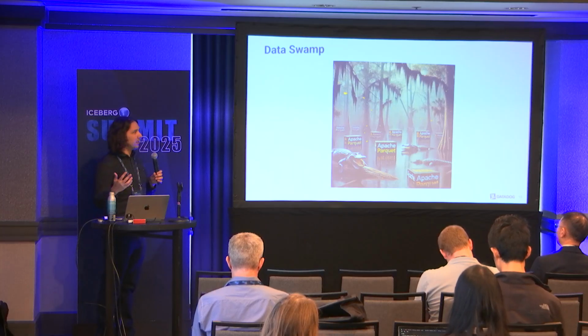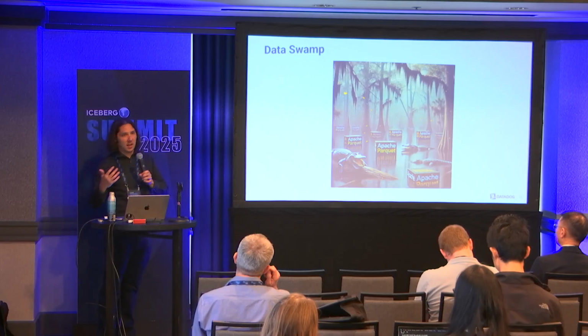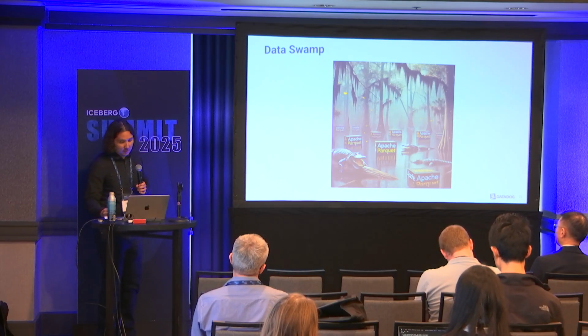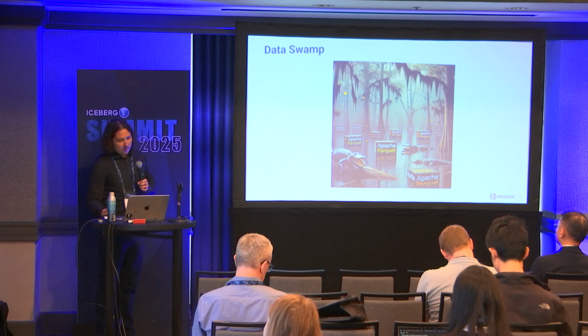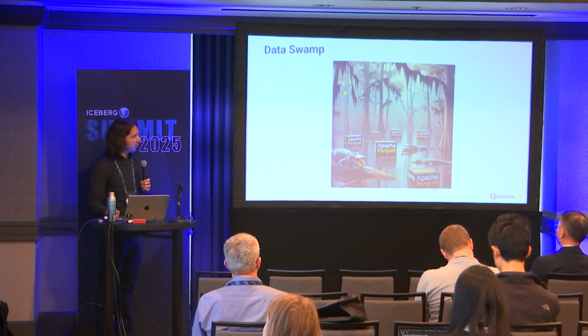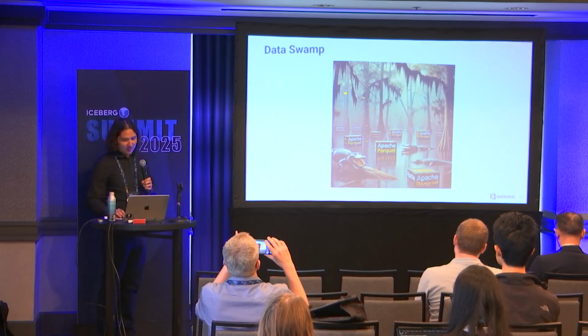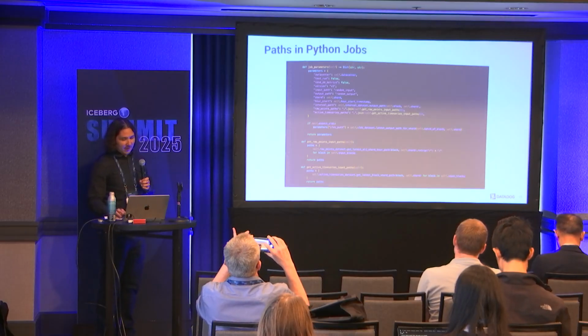So maybe you need to find the data set by talking to a team and seeing how they build their paths to their data if you want to read it. Or I guess we just had paths everywhere, and the point was it wasn't really accessible. So that's what the data swamp was.